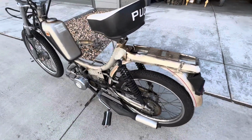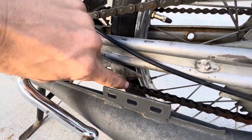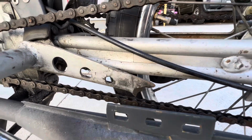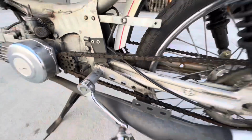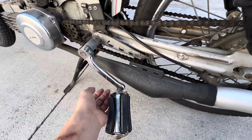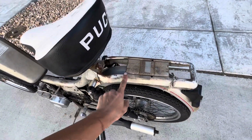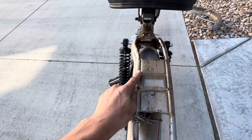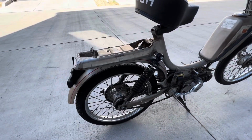straighten it up. Down here, again, when the truck hit this bike, it ripped off the exhaust mount down here. So I'll need to fabricate pretty much a little lower corner and get that going again, just to mount this exhaust. This exhaust is completely loose because there's nowhere to mount it. So we'll get that fixed as well. But I want to start beating this back into the right shape. Using the little mini sledgehammer, we can see what we can get this looking like pretty quickly.